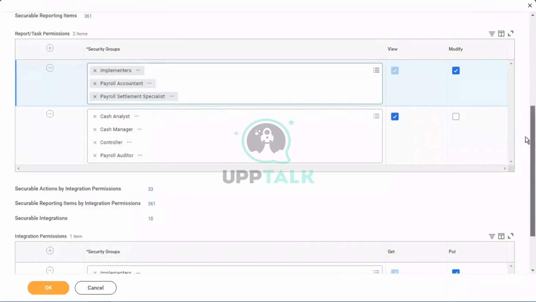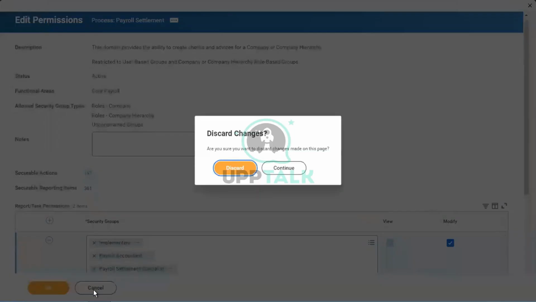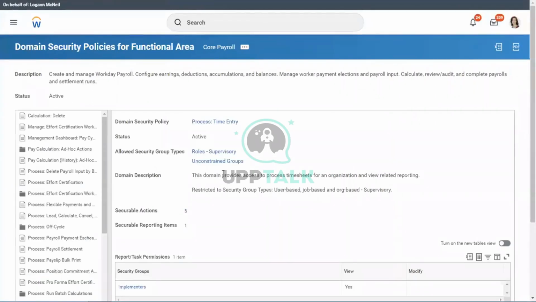The same thing applies to all the domains, not only one. All the domains have the same concept for the tasks. Let me show you that certain tasks we can access through domain security policy, but certain tasks need permissions through a different security. Let me show what I'm trying to say. A few tasks are in domains, for example accumulation.